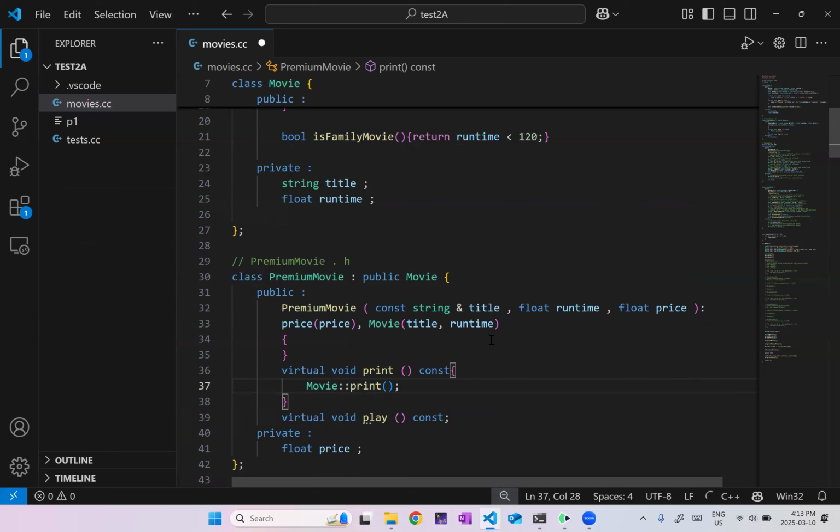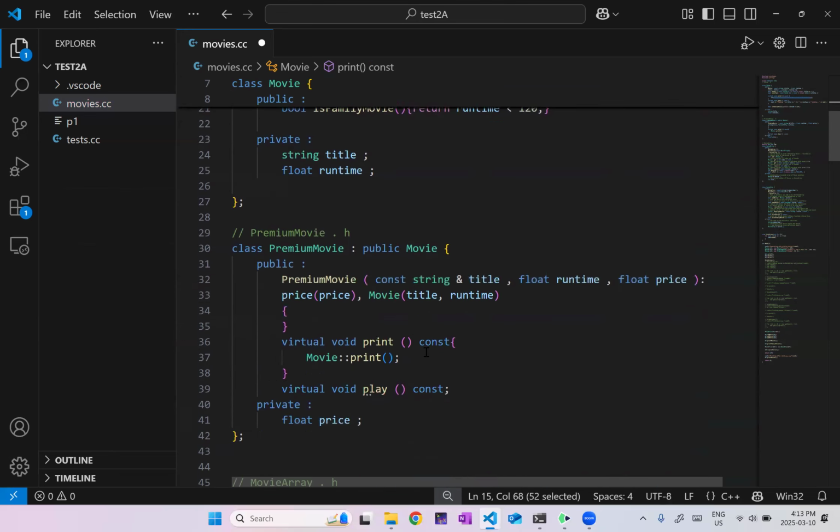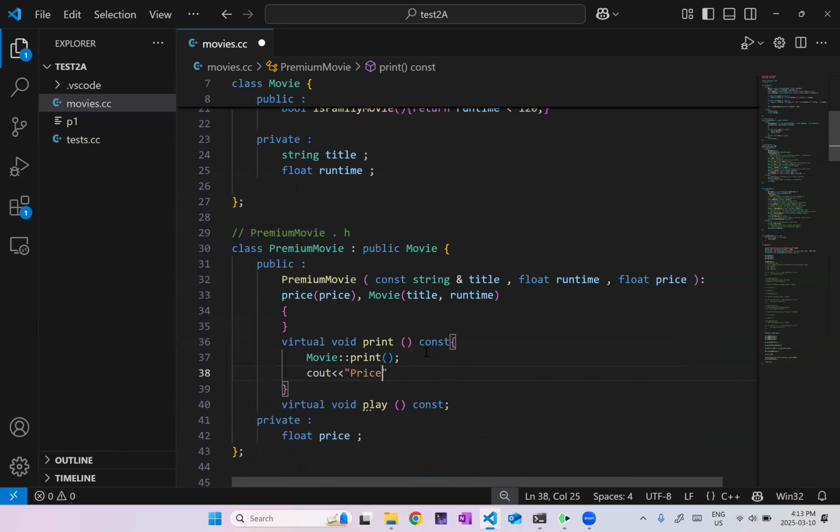I want to print my premium movie just like a regular movie, but add the price. I can't actually use this code because title and runtime are private, but I can call the print function, which I did. And then I could say price.